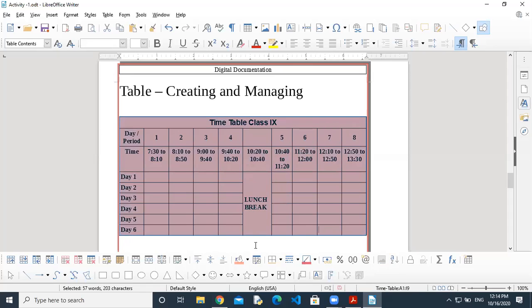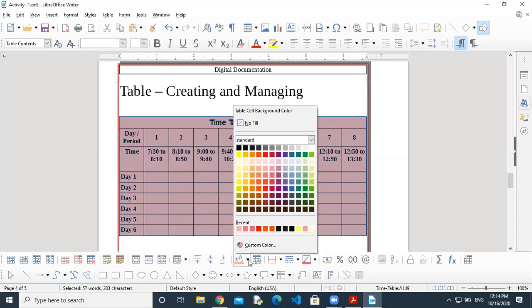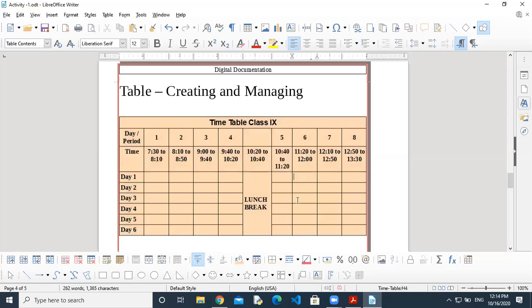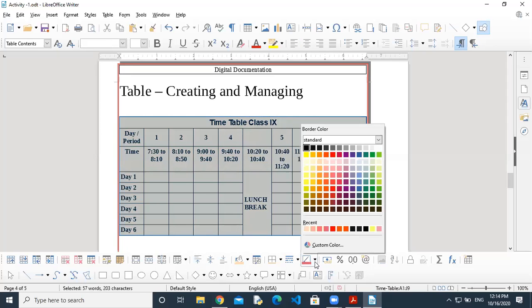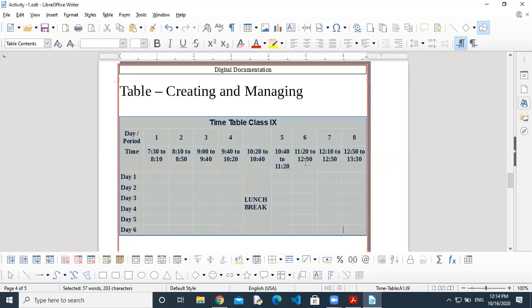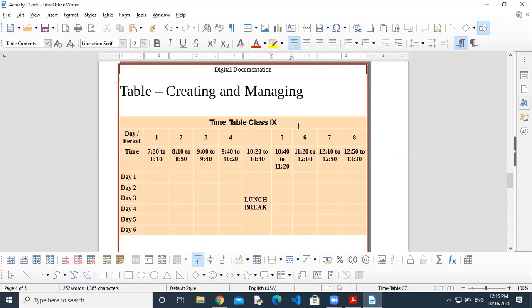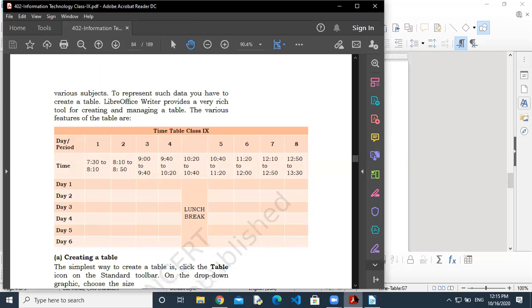I have selected, I think it is fine. No, it's a dark color. It looks dark, I have to choose something light. So I'm choosing this color. Okay, fine. Now what I have to do, I'm selecting this and I'm going to change the boundary color. I want a white boundary color. Okay, so look at this, the boundary colors came like this.